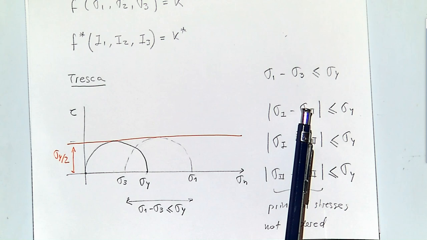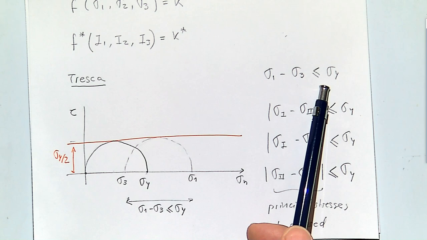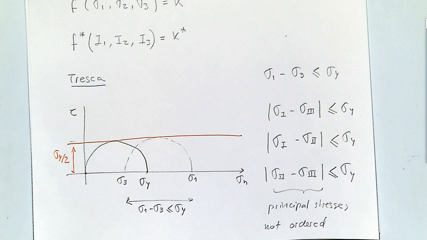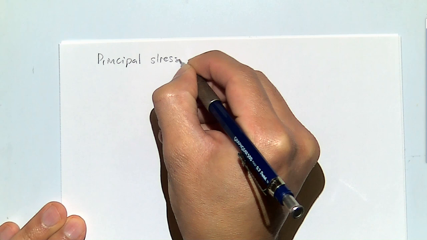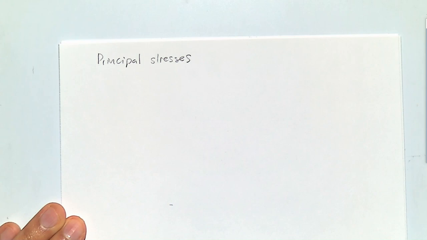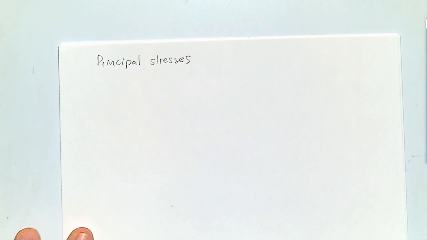So by having these three principal stresses and then extending this equation to these three directions, now we can see what this equation looks like in three dimensions. For that, we're going to have to use a new type of plot, which is called the principal stress space. Principal stresses are very important because no matter what your stress tensor is, you can always calculate principal stresses. And assuming an isotropic solid, if we just have principal stresses, that's everything we need in order to say whether it is at yield or not.